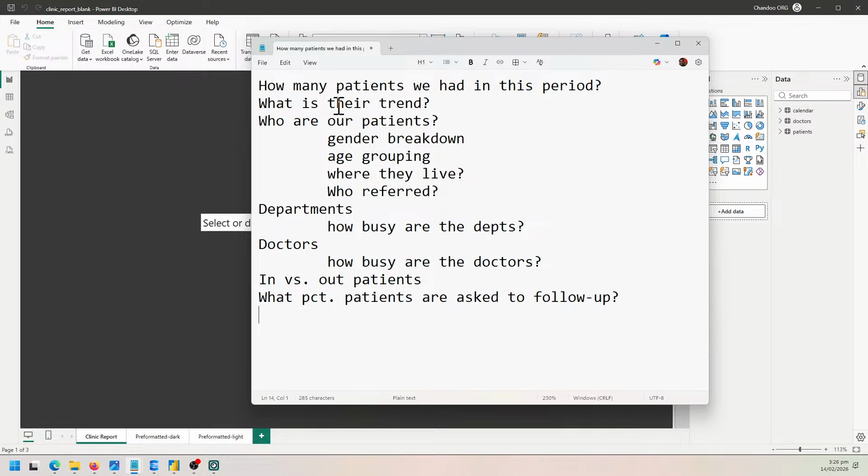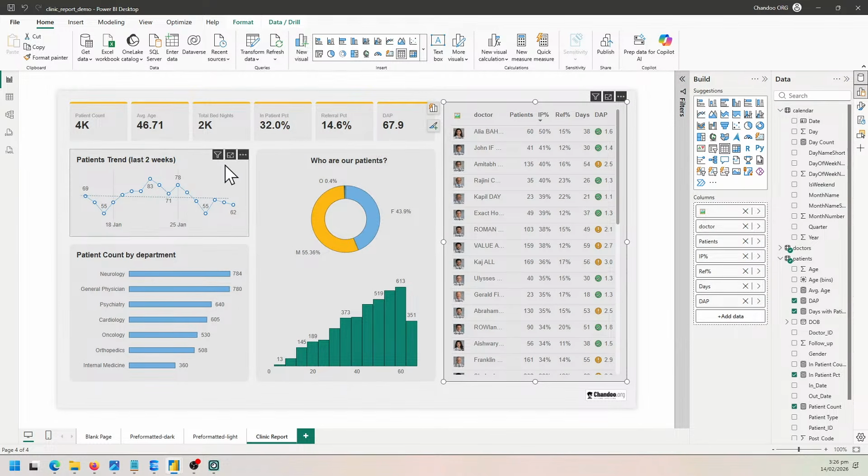Some of these questions I want to answer, and along the way uncover some insights about the data. I'll show you the final version because rather than trying to go in random directions, I thought I'd make something up front so that I know which way I'm going and also guide you. So this is the kind of picture that we want to build that tries to answer some of these questions.